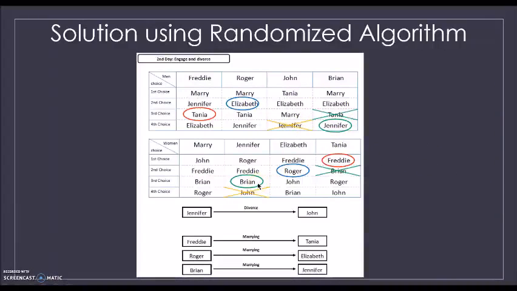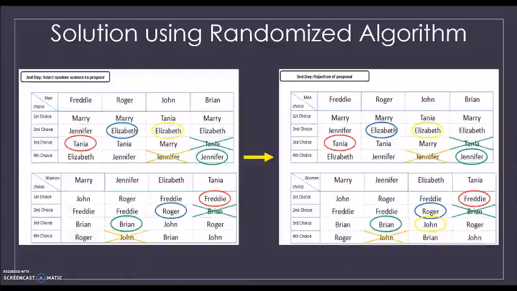So here, the ones who have no partner are John and Mary, because Jennifer divorced John and Jennifer got engaged with Brian. Okay. So now, let's see. Because John doesn't have a partner, we have to do the third iteration and so forth. So at the third iteration, everybody else who already has a partner doesn't have to choose anymore.